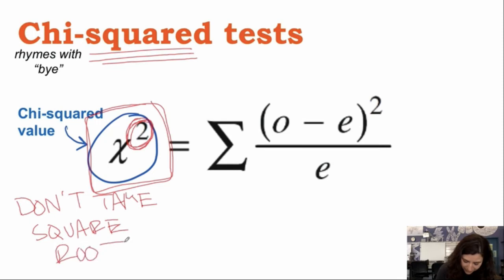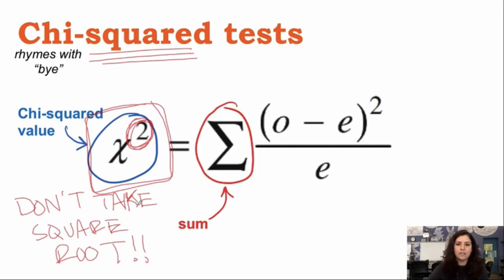This is a very common mistake and one that is so painful to see because you'll do everything correctly and then take the square root at the end and it's like, no, you're so close. So it's the chi-squared test because we are solving for chi-squared. Just chi is nothing. Great. Okay, so that's the first part. That's what we're solving for, this chi-squared.